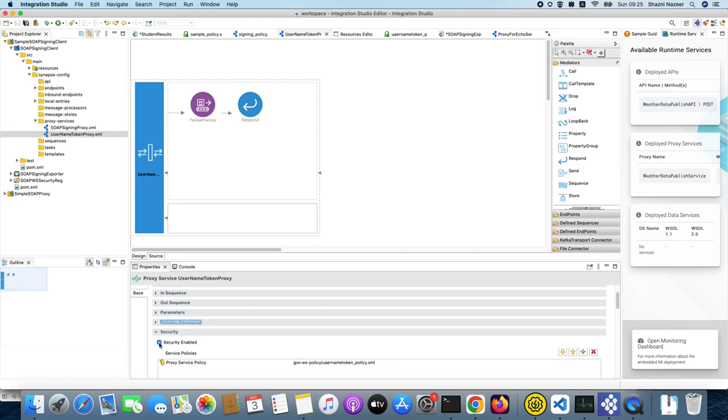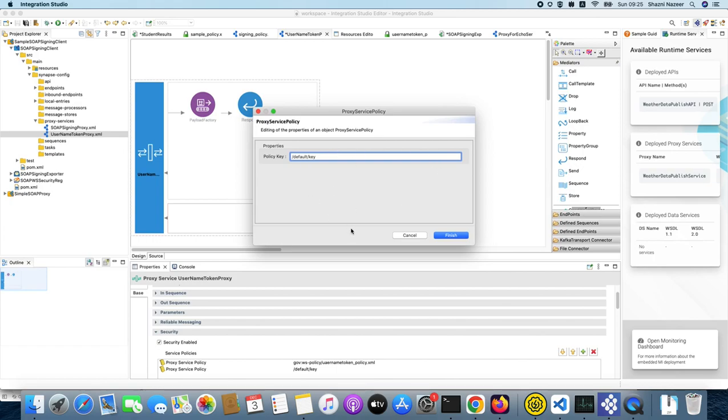You just have to enable it and then add, and then you have to select a policy file for various different scenarios. Now in the previous video we looked at 16 different scenarios, and let's say, for example, the username token scenario, where this proxy service will expect the client to send a username and a password along with the payload in a specified manner as per the specification of WS security.